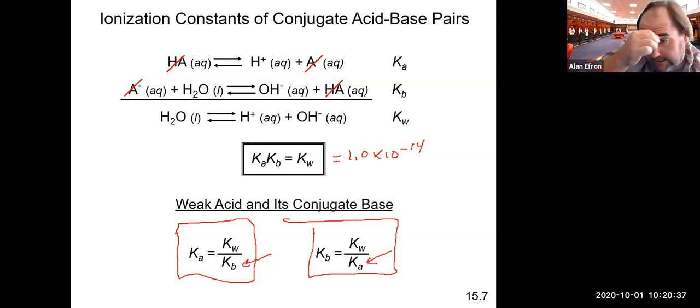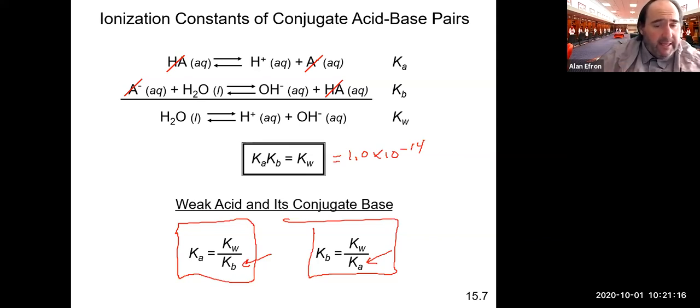And this is something that is really important to know, because we will use this in a part of this chapter when we talk about salts and hydrolysis, because there will be certain problems where they will actually give you in the problem the Ka value. And you may think, well, that's cool, they gave me a Ka value, I should probably use it. And the problem means you don't actually need the Ka value, you need the Kb value. So using this Kw relationship allows you to very quickly calculate the right value.